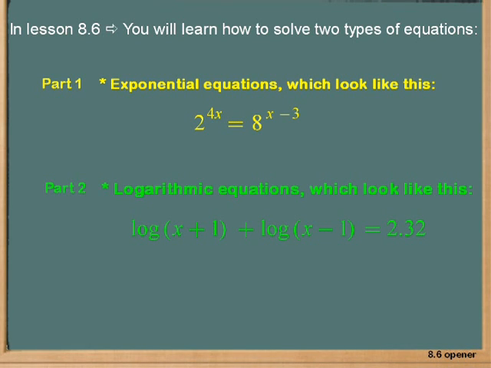8.6 encompasses two types of equations: exponential equations, shown in yellow, and logarithmic equations, shown in green. Putting these together would be quite a lengthy lesson, so I thought it would be best if we split this 8.6 into two parts. So today we are going to look at exponential equations.